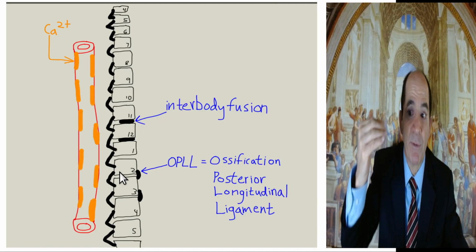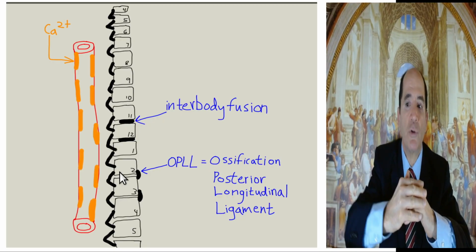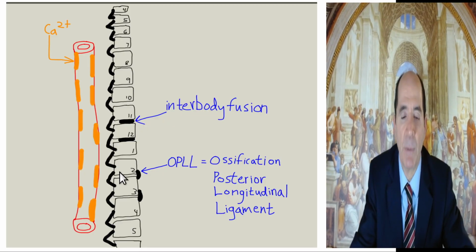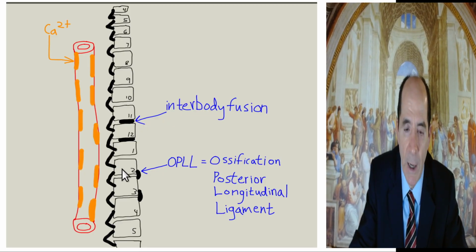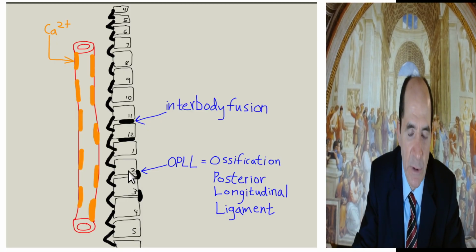And then that concept of accelerated adjacent segment stress and subsequent degeneration explains how it goes zip, all the way from the top to the bottom of the spine. And then the person's screwed, okay? Because their whole spine's fused. Then they're weak. I'll show you the consequences of that in just a little bit.